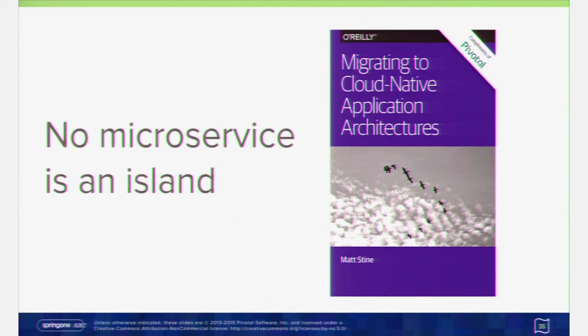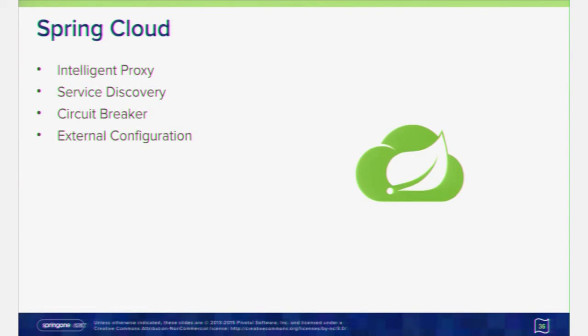And not to forget, Matt Stein, who's our resident microservice cloud native expert, has written a book, and I believe we have some of them at the Pivotal table out there. Is there a book signing tomorrow at 4:30? Was that what I heard? You can go get your copy signed by the man himself.